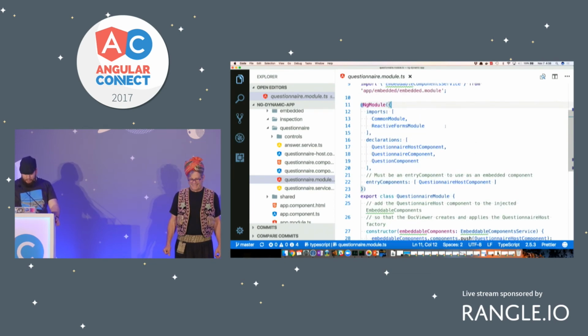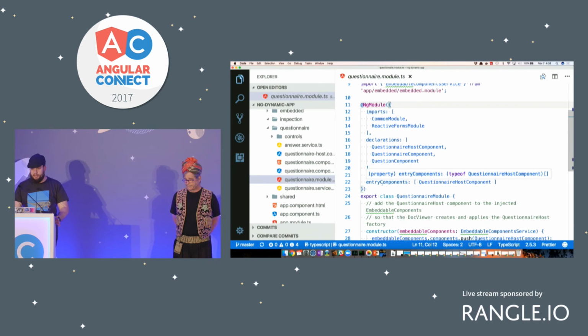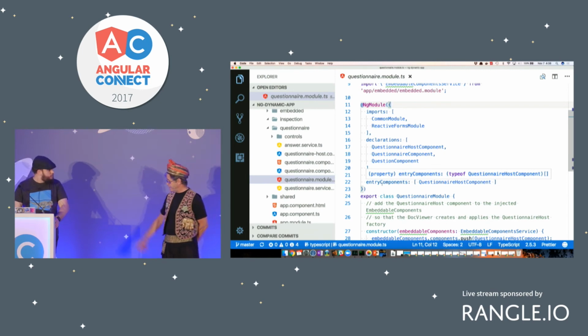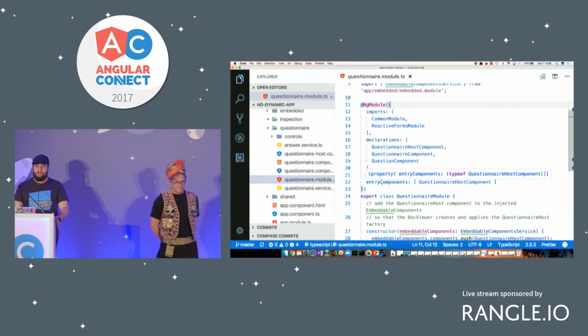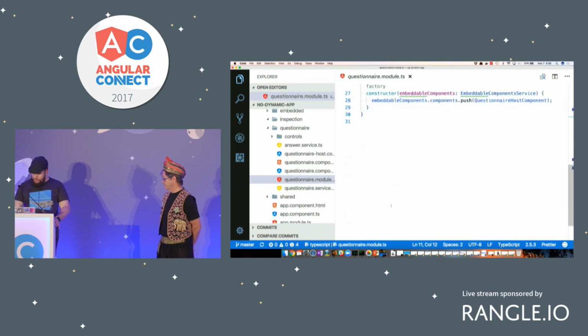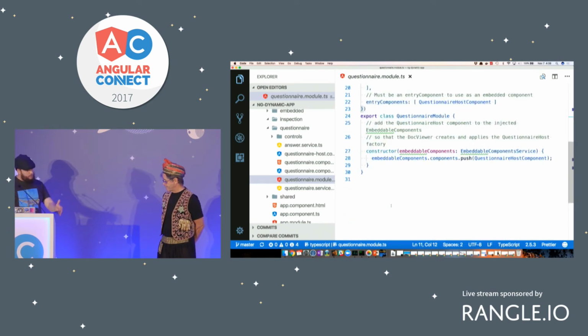So here we can see how we declare all our components, what we normally do. Then we have to mark it as an entry component. Only the top one. We don't care about the nested ones, because the top one is the only one that's going to be used directly in the dynamic pages. The other ones are going to be used by this one. And there's a good trick that my friend Ward is going to explain, please.